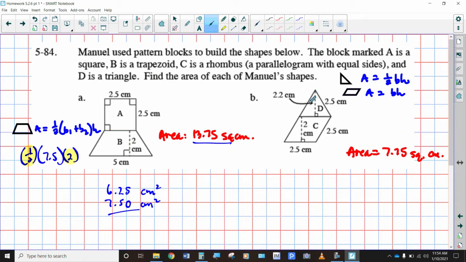Here, if we knew the distance from here to here for sure, we could just use the trapezoid formula. But if I'm not convinced that this is an equilateral, I think this might be, but we might be able to say that this is 5, right? Because if that's 2.5 and that's 2.5, then that would be 5. I'm going to check that out and see if that ends up working. So instead of finding the area of the triangle and the area of the parallelogram and then adding those together, oh wait, I don't know the distance from here to here.